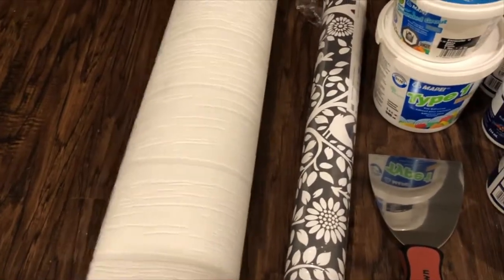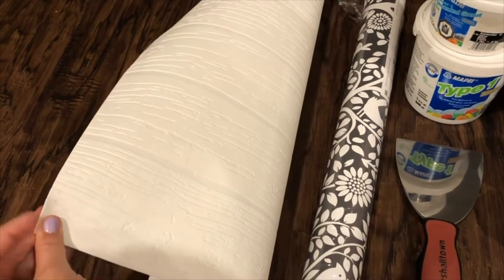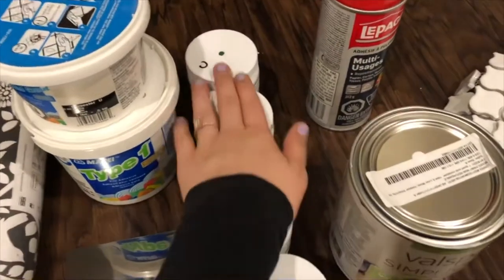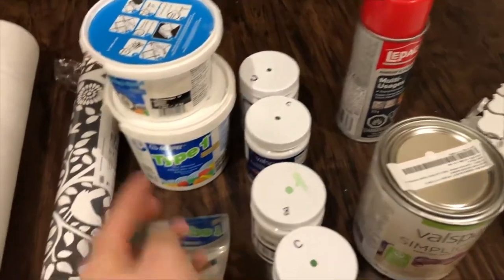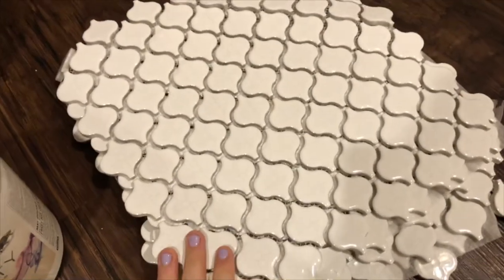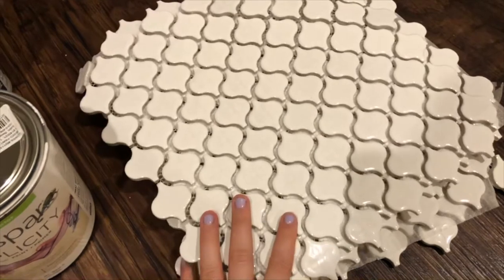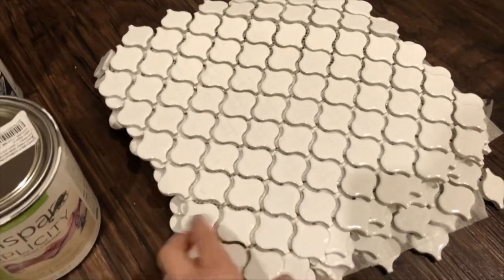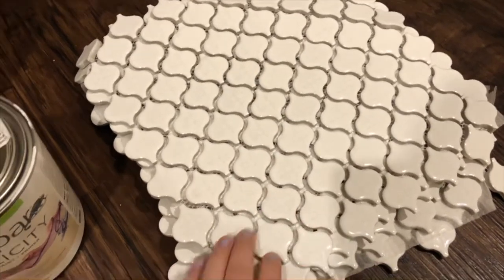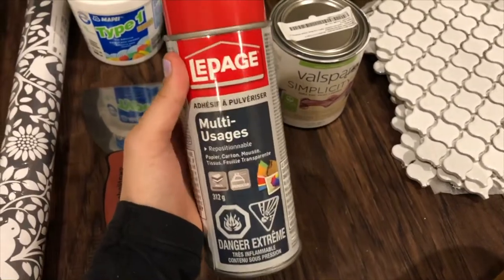I found this for the floor — it's also a wallpaper but it's like a wood texture with a hardwood look. You can also paint over it, so you could paint it brown, but I might leave it white. I also got a bunch of new paints. Then I bought some tile adhesive and grout because I got these tiles — I thought they'd look really good in the kitchen and bathroom. I like how they have rounded edges, kind of kid-friendly and almost cartoony. Each piece was $10.99, a little expensive but one of the cheaper options for tile.